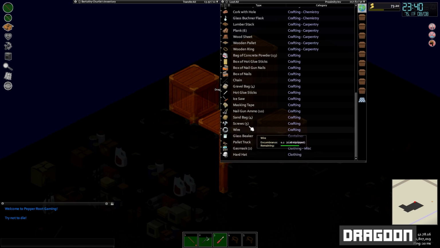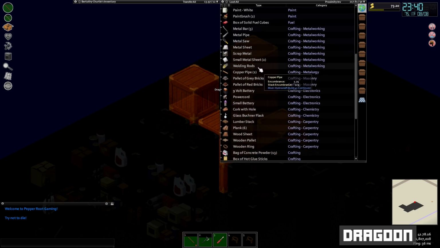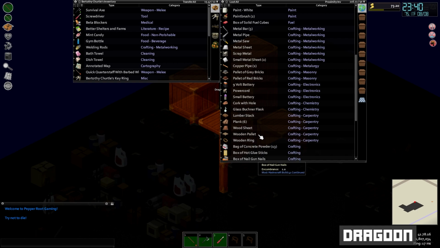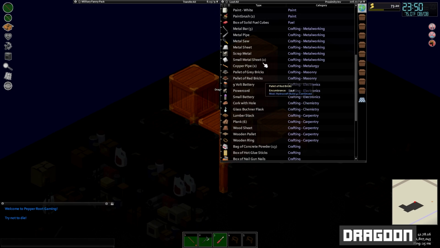Glass breaker? We have a pipe wrench. I think so. A regular wrench just in case. I would grab it. I have a regular wrench for sure.